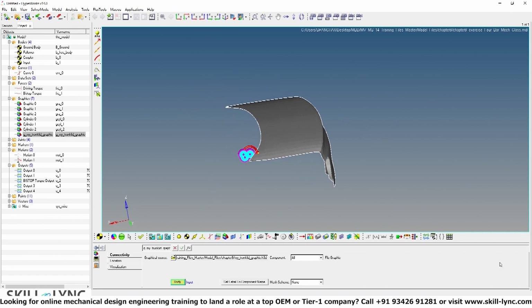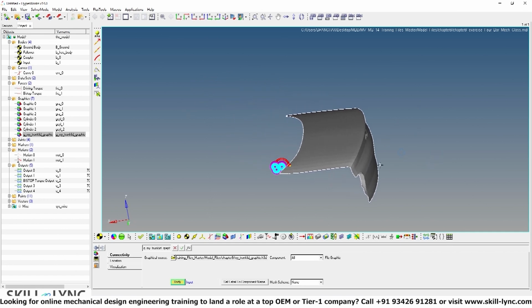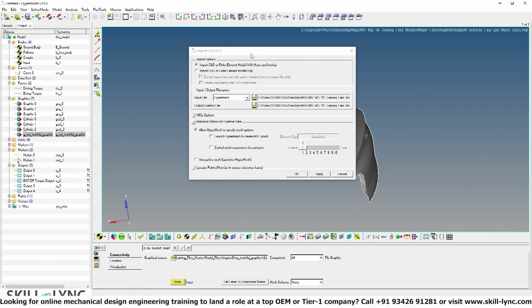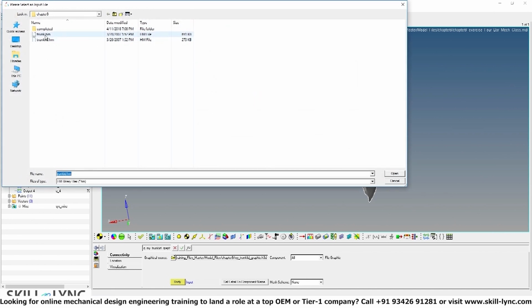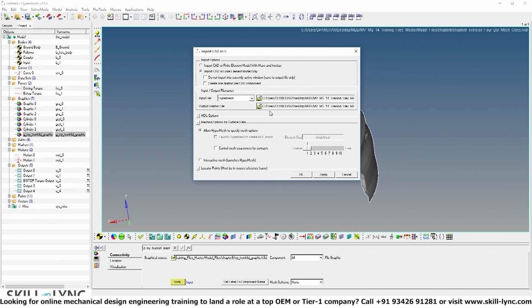Now let's do the same thing for importing the BIW of the car. I'll be using the shortcut option to invoke the CAD import utility. I will be importing just the FE model, without importing its mass and inertia properties. Then I'm going to open this, the BIW of the car. Say open, and maybe you can save this as mytrunkgraphic.htd. Say save. You can leave this at default and say OK.